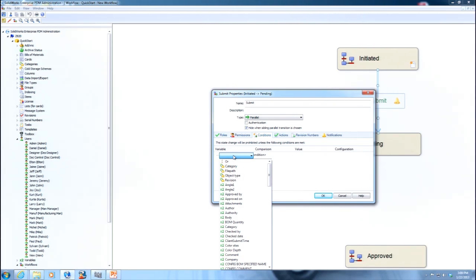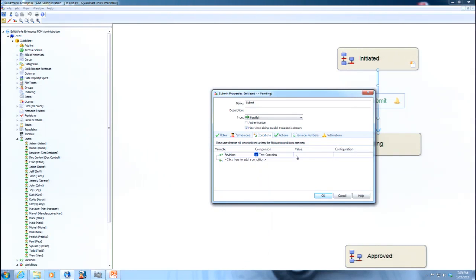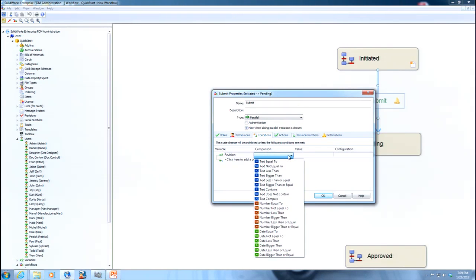I want to say that the condition is going to be that, let's see, revision value. You'll notice here that you don't have to remember the exclamation point equals for not equals.